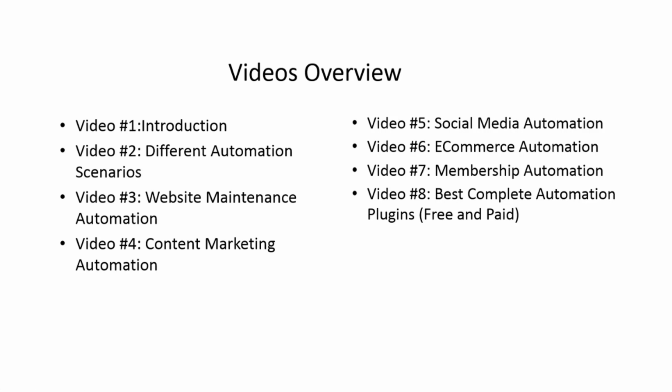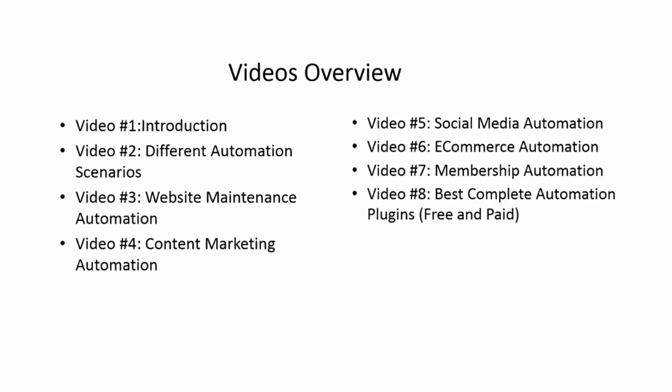Video number 6, we'll talk about e-commerce automation. So let's say you run a WordPress e-commerce site. Those sites are going to be very different than if you were running something like an informational site, so the needs would be very different. That's why we're making these different videos to fit and fulfill different needs. We'll talk about different e-commerce shopping carts, how you go about automating those, and different ideas where you can automate and cut down on a lot of time that you would have to manually do, like little tasks here and there.